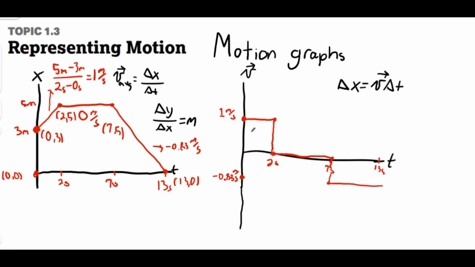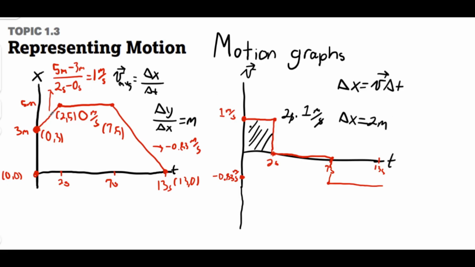So if we look at this box here, let's just use this as an example. We have time on the bottom here. The change in time is kind of like a base of this box. It's like the base of a rectangle. And then we have the length being the velocity over this interval. So if we were to multiply them together, we get the area of this box here, which is 2 seconds times 1 meter per second. Seconds cancel. And we get a displacement of 2 meters.